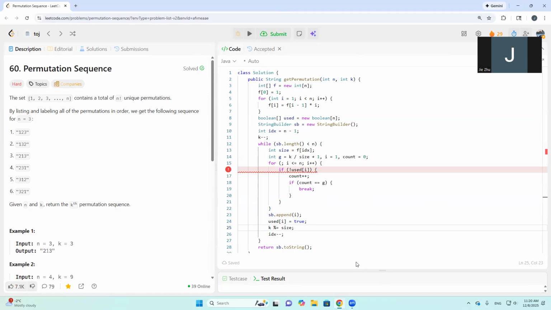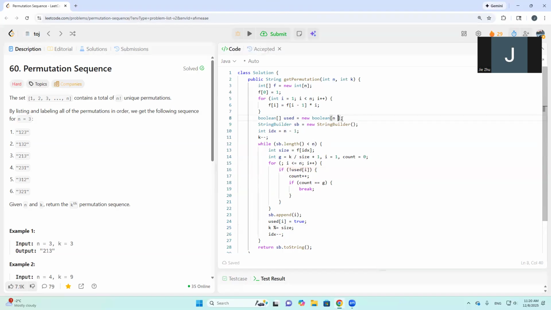So if we use the I, this has n plus one, okay.